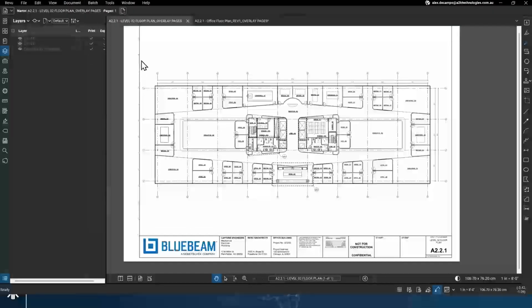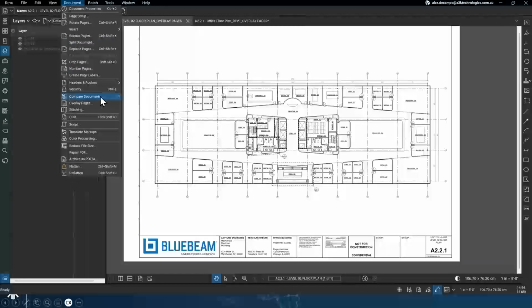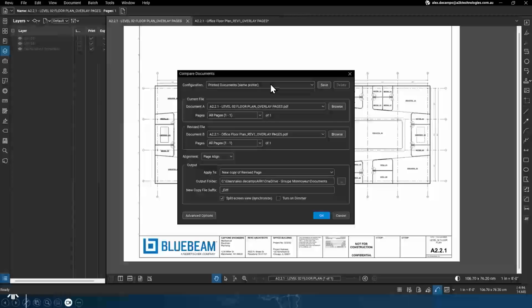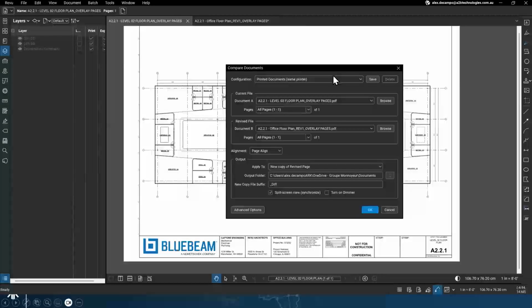So we go to document, lovely. We click on compare documents. Stitching, I haven't updated yet, so I don't know how it appeared on my computer. Curious. Compare documents. This is a different one, so it only allows you to do 2 at once. So with overlays, you can overlay 3 or 4 drawings, or more. But with document here, you've got document A and B, so it's 1 or 2.